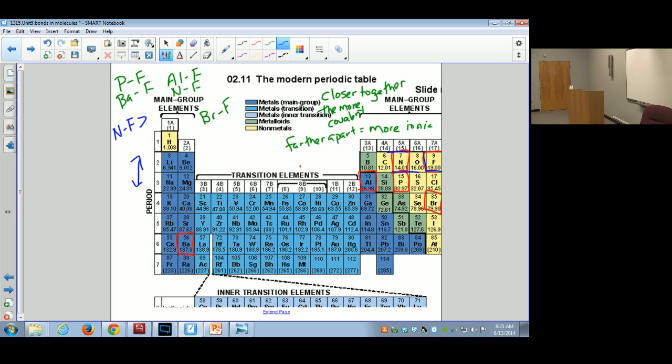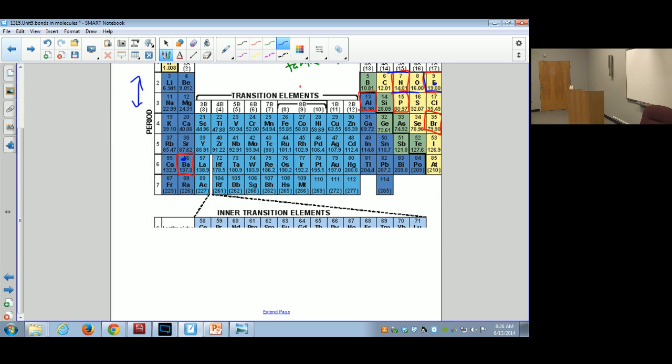Then I'm going to consider the fluorine and the barium way over here. That's a metal and a non-metal, so I need more space. I'm almost afraid to do this. Let's see what happens to us. Okay, we've decided that NF is closest, therefore it's going to be the most covalent. And we know that BaF is very far away, and so that's going to be the least covalent in this particular case. And then, let's see, the next thing that's close to the fluorine would be the phosphorus. So I'm going to put PF here.